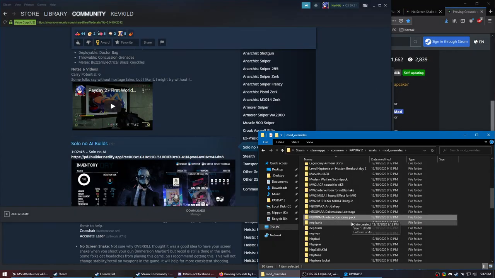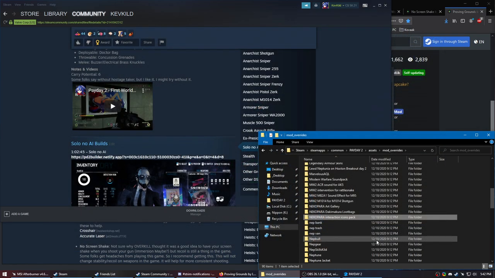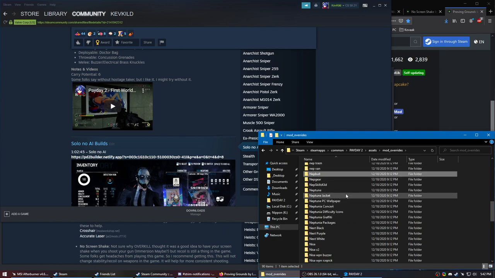Interaction icon pack, that was just a cute little add-on. Changes the icons for, you know, saw, lockpick, C4, that kind of thing. Neptunia Bank. This is how to turn your bank into a wild ride. Neptunia Trash. Not like Neptunia's trash itself, but it just decals the trash bins. Pretty cool. Net van, same thing, decals the van. Net bowl, this changes the first aid kit to a nice little capsule.